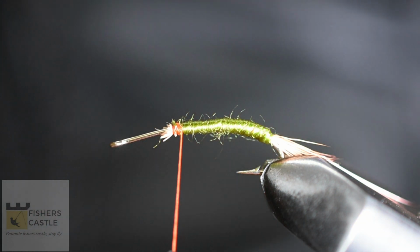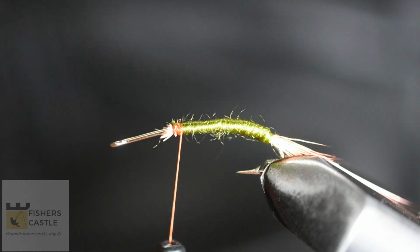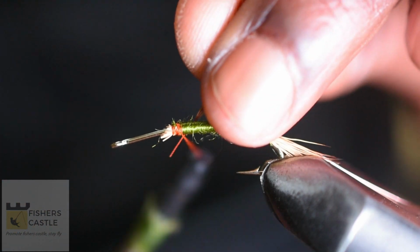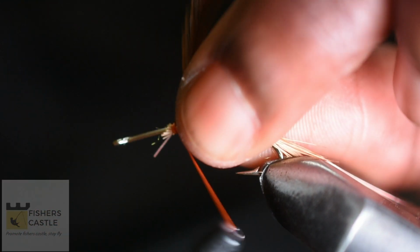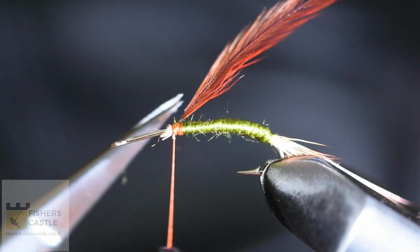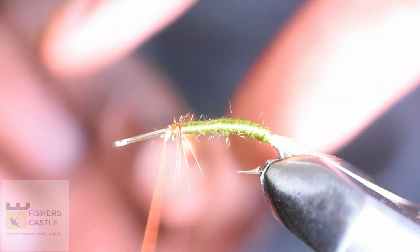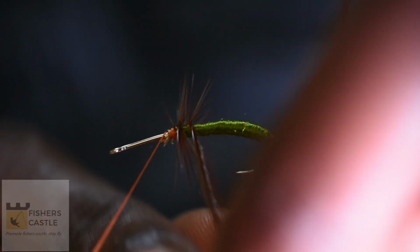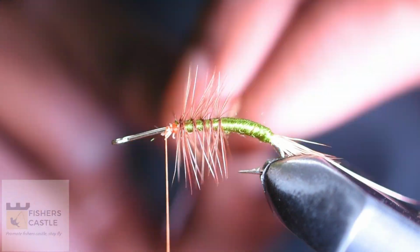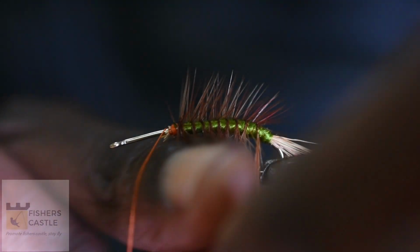Then I'm going to come in with my brown hackle. This is about a size 14 hackle. And I shall wind my hackle, taking turns that are not too close to each other because I need my olive color to be visible.